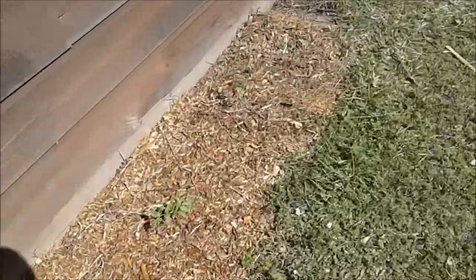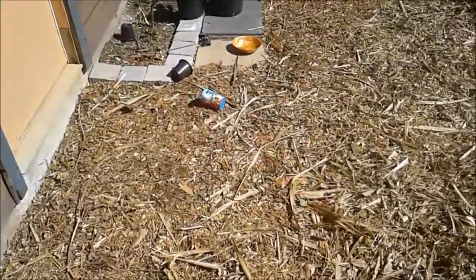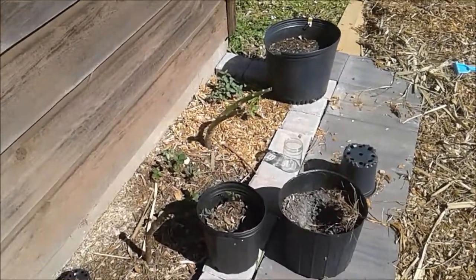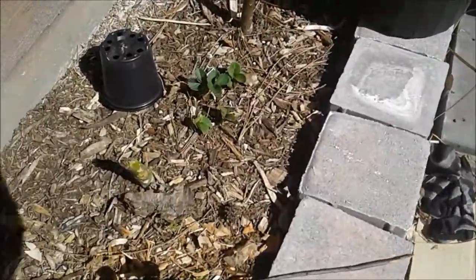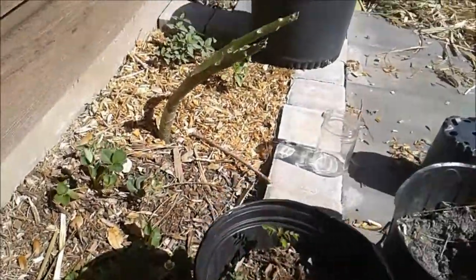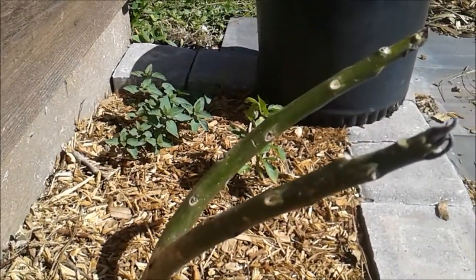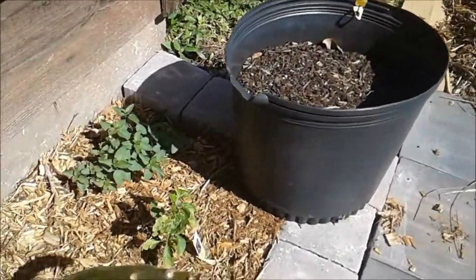I got a couple of tomatoes planted here and the kids actually got all the gardening started off without me — they got this going. A neighbor gave them some plumeria cuttings, so we got those in the ground. Got some strawberry plants. There's a volunteer tomato growing up there next to the strawberries. My daughter's chocolate mint is growing and looking good — that's a transplant from the old house; it'll take off no problem.